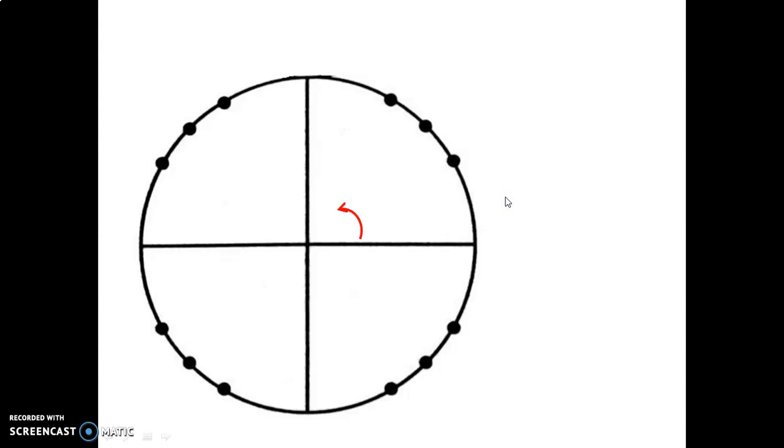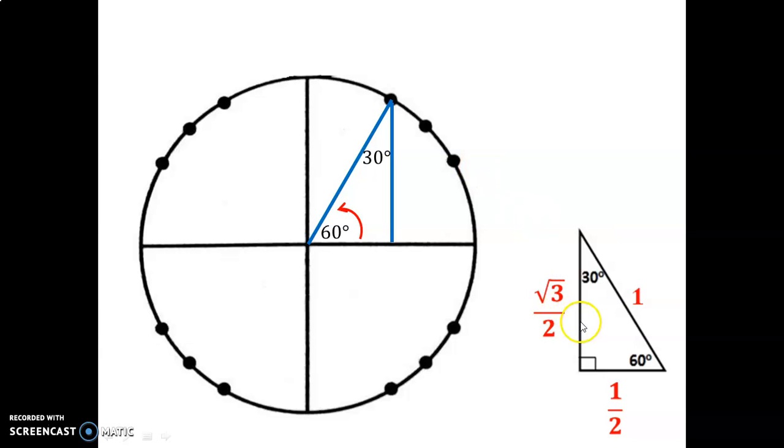Okay, let's look at another one. Let's say you spin an angle, and it is a 60-degree angle. So now you go like this, then you drop your perpendicular, you have 60 here, you have 90 here, so that angle must be 30. So we definitely have a 30, 60, 90. Again, the question is, how long is this? In other words, what are the coordinates of this point? So there's our 30, 60, 90. It's kind of turned the other way than before, but you should be able to see what's what. So what is your y value? Root 3 over 2, your x value, 1/2. Both are positive, because we have a positive x value and a positive y value. So the coordinate of that point is 1/2 and root 3 over 2.